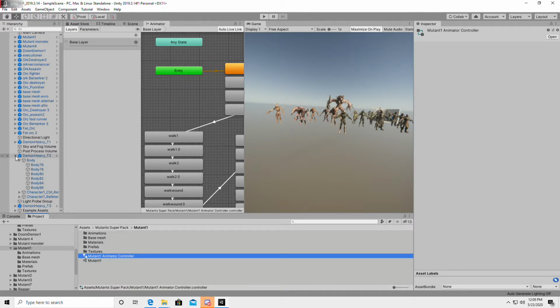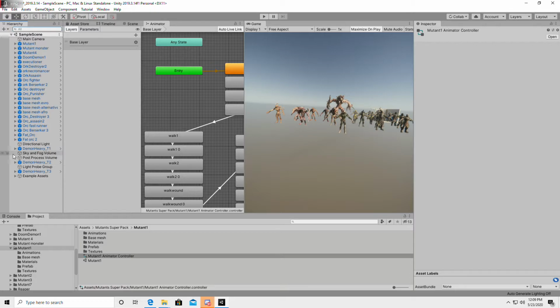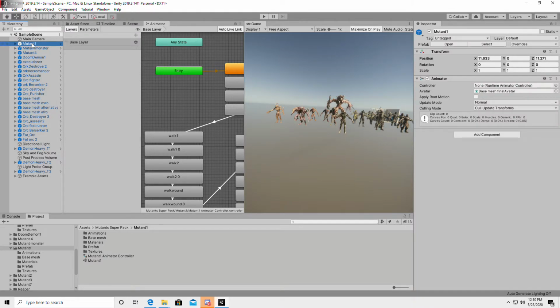Let's see here. Let's see. It says we don't have an animator controller, so that's very easy. We just grab this here, drag that in there, and that should fix him, and he should work fine.